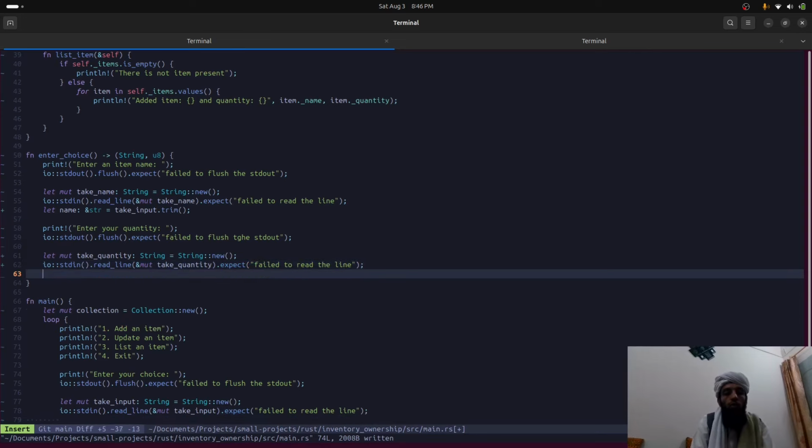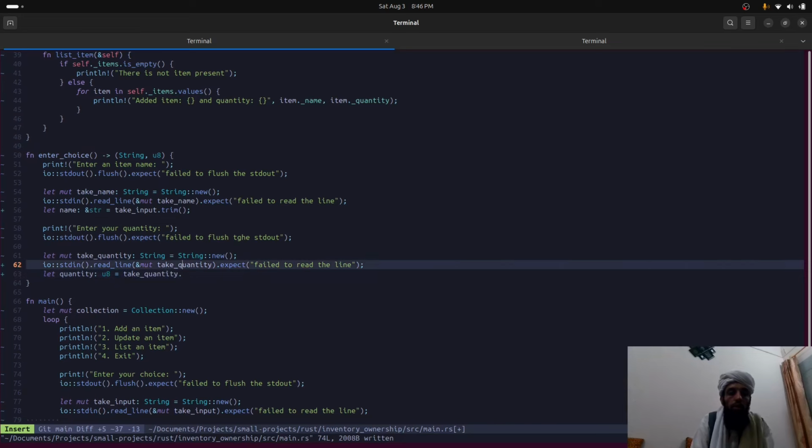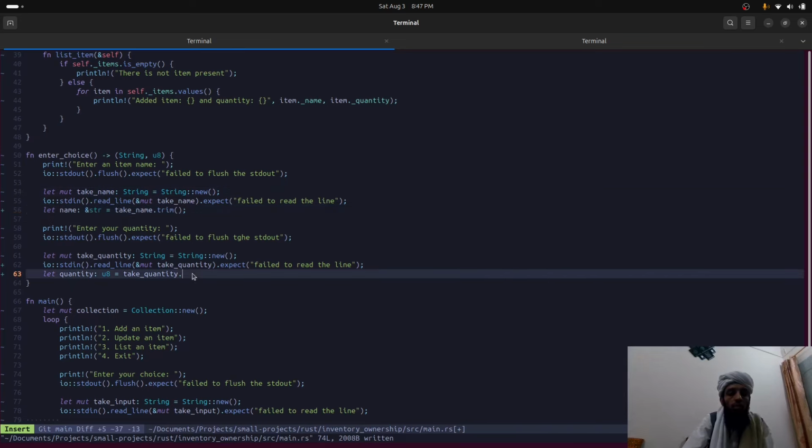So now I need to convert this into integer value, and I also need to remove some of the extra spaces that it has. First of all, I will write quantity. This is the variable quantity, and this quantity is going to be an unsigned 8-bit integer. And then I will write take_quantity, not take_name. I have forgotten that I need to take name instead of take_input. Yeah, this is the take_name, and this is going to be take_input.